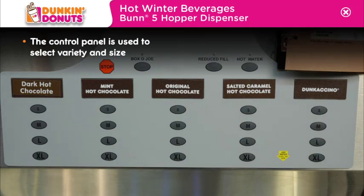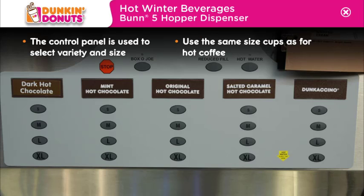The control panel on the front door is used to select product variety and beverage size. The dispenser is factory set to dispense mix and water in the correct amounts. When properly calibrated, the dispenser will automatically fill the cup to the fill line. Hot winter beverages are made using the same size cups as for hot coffee: small, medium, large, and extra large.